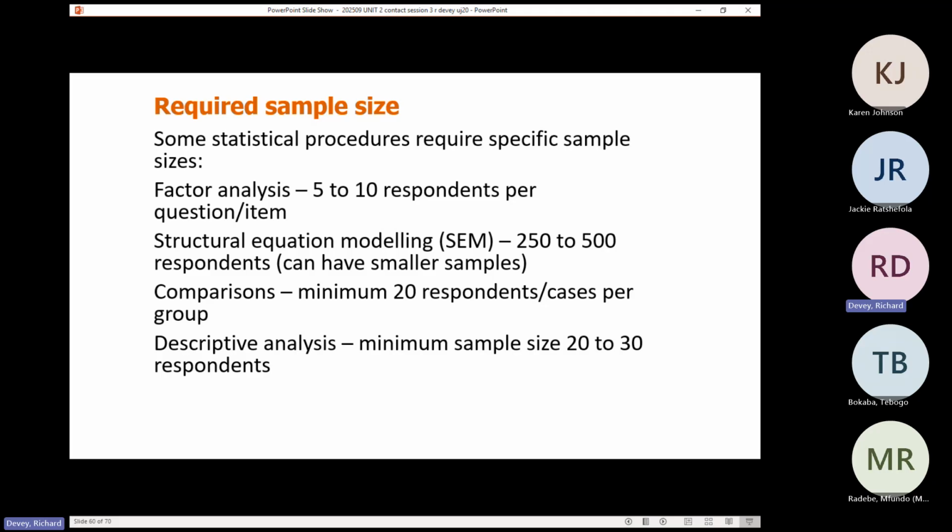Sometimes students from the health sciences would be doing research testing a procedure, so they might be doing an experimental design where they have a group of patients receiving a particular treatment and then another group of patients receiving a different kind of treatment to compare whether one treatment is more effective than another. And in those cases, because of the logistics of organizing patients and the time it takes to treat the patients and so on, they might work with smaller samples. So they might have 15 patients in each group, sometimes even 10 patients in each group.